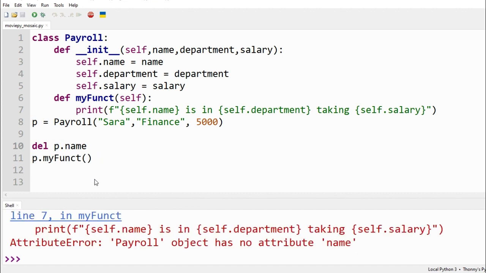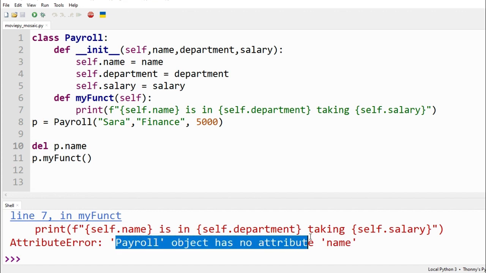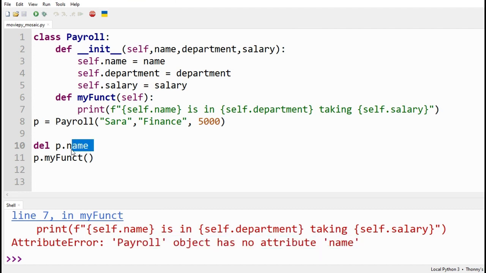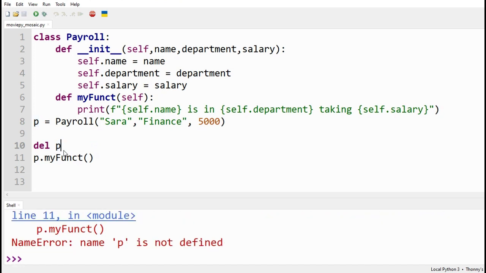The program will return an attribute error that no attribute with that name exists. Similarly, you can delete the complete class object by using the del keyword followed by the class object name.